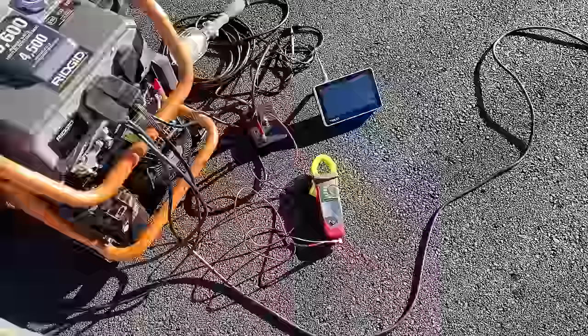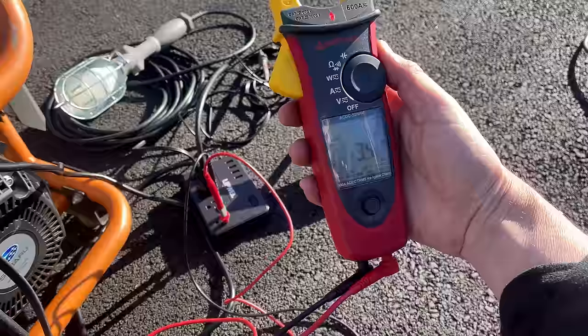Things are looking pretty good without a load. We're at about 3.5% THD, and the sine wave, yeah, it doesn't look too bad.